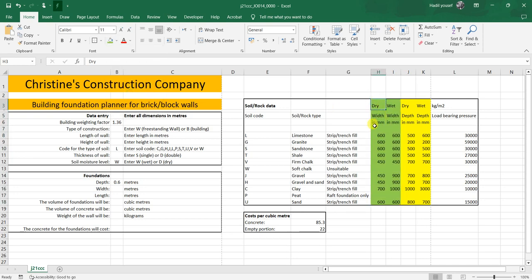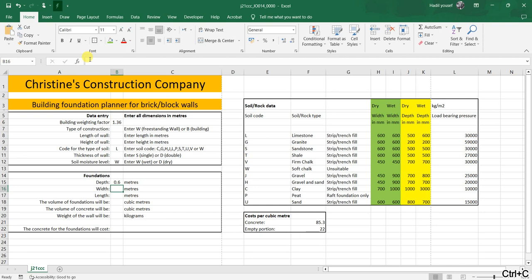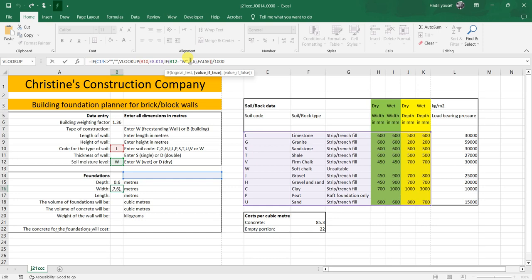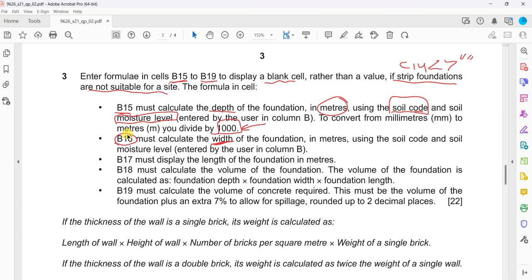here. Okay, now I can just copy, enter, paste, and when it is here, this is 5 and this is 4. The width here for L, when it is width, it is 6.6, right? And if it is dry, the same number. Okay, I will remove the filling because I have finished working with them.